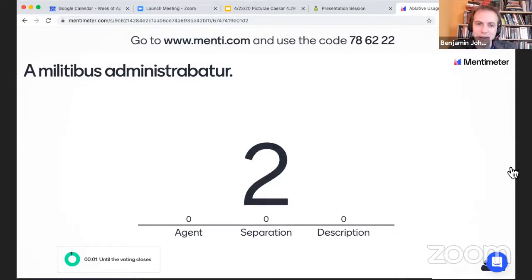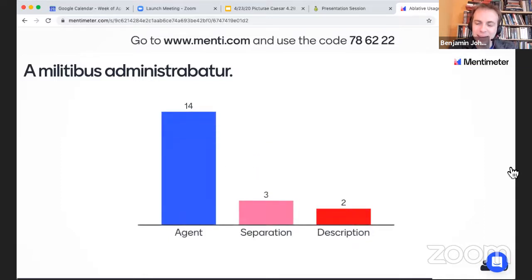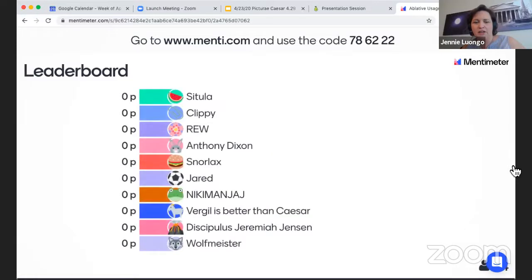You could think of the ablative of agent, by the way, as coming from the separative ablative, where you can think of the action coming from the soldiers. So the administrating was coming from the soldiers, and that's why we use a here, which means from. But we don't say that in English, so we've got to translate the Latin into English and use by. So by the soldiers when we're talking about agent.